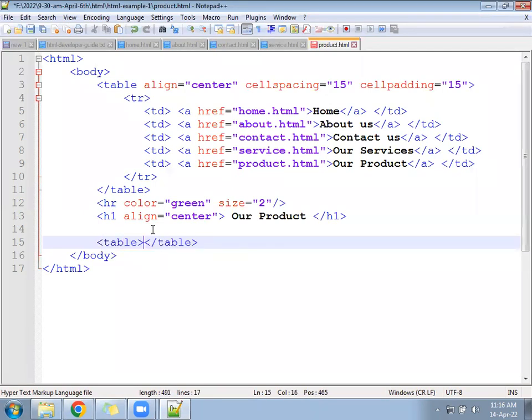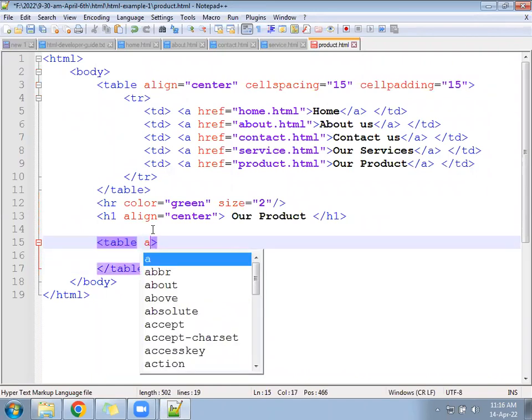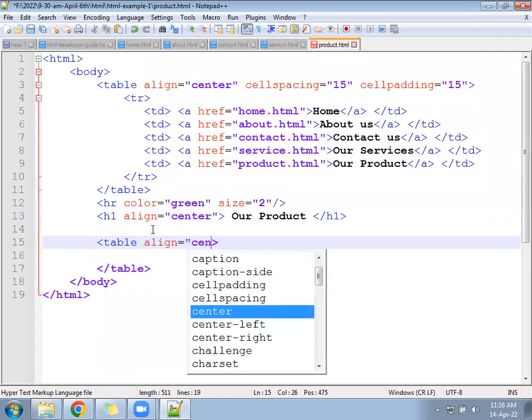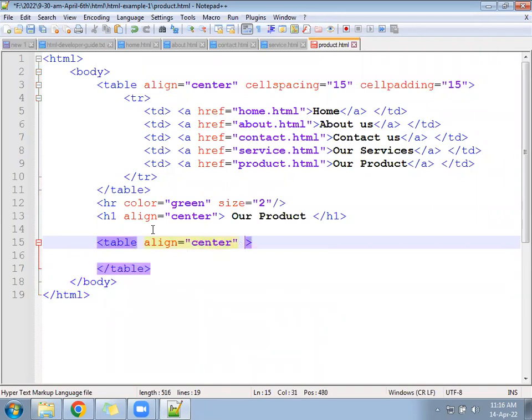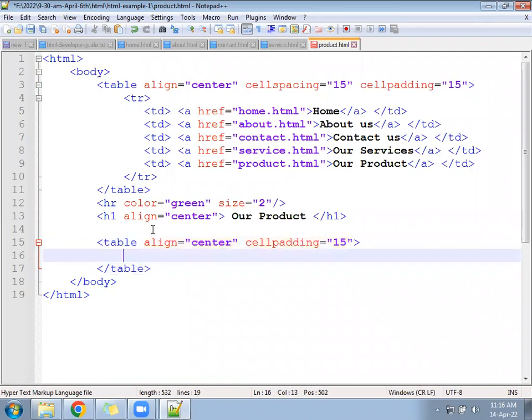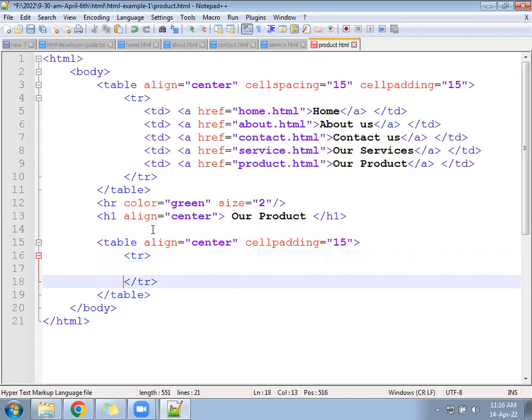Create one table, aligned as center, with some 10-15 border. Write one tr and create 3 td.